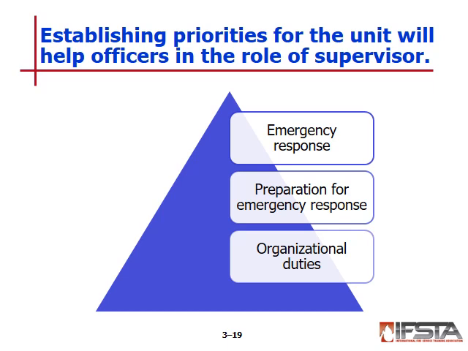You should direct preparation for emergency response. These activities include, as I said, your training and drills. And you should also be able to apply efficient organizational skills. And this category includes your completion of reports, records, station maintenance, and other administrative duties assigned to the officer. So the company officer who establishes priorities for personnel and relates those priorities to their job functions is more likely to frame their expectations clearly to everyone. And company officers who adhere to these priorities set a strong example for members of their unit.